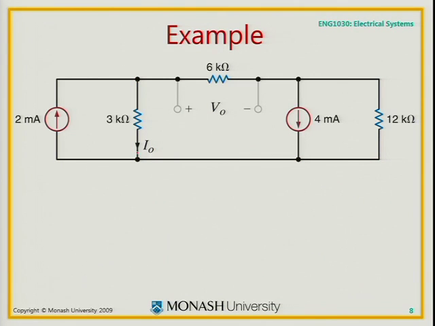And the way we're going to do it, I have to redraw my ground. That's voltage V1. That's voltage V2. I'm going to apply Kirchhoff's current law at node 1 and then Kirchhoff's current law at node 2. So Kirchhoff's current law at node 1, what does it tell me? I've got to add, what's that current there? And I don't want to write I0 because I want everything in terms of V1 and V2. They're the things I'm trying to find. So I write all my equations just in terms of V1 and V2.